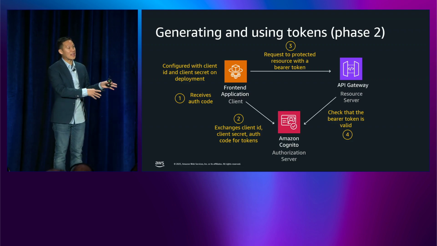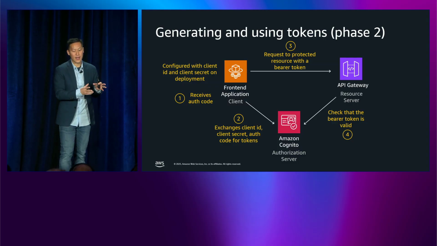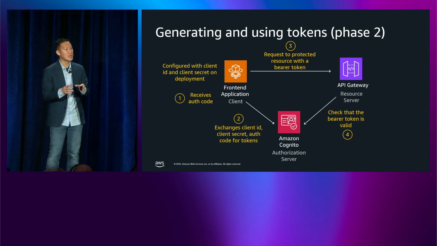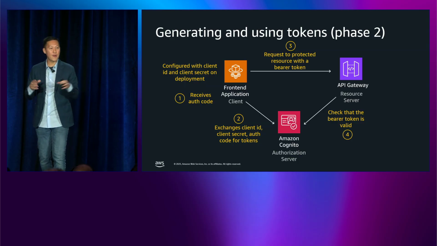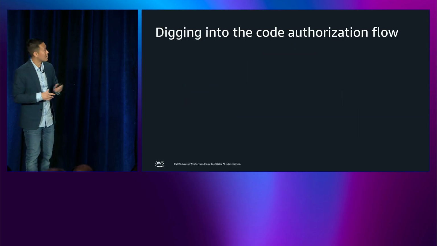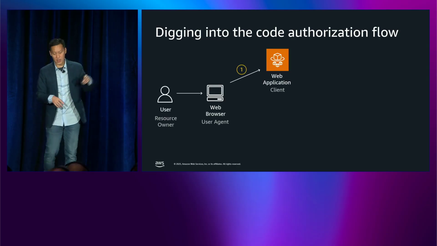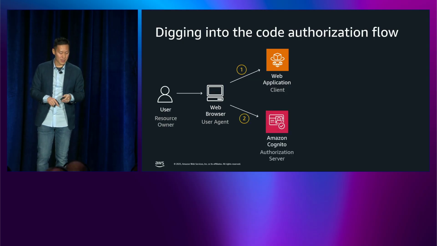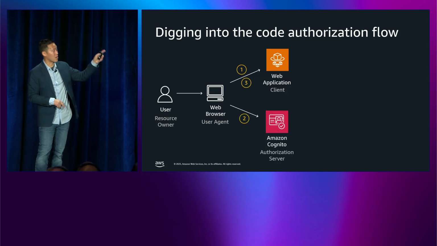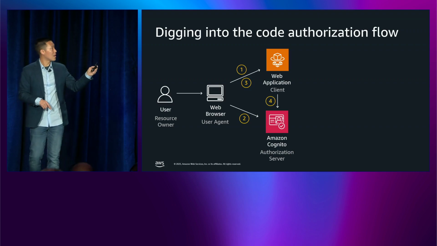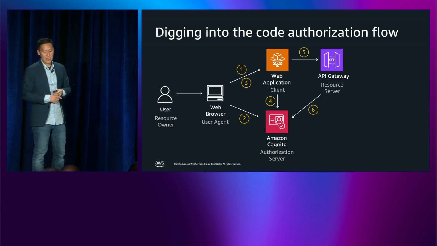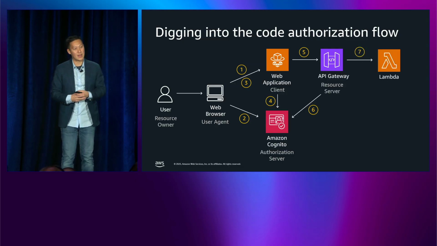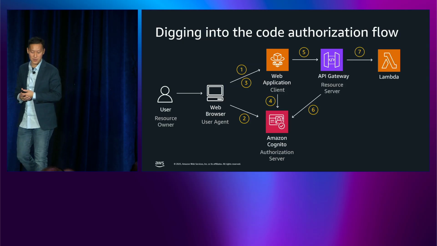Okay, so we talked about phase one, which is the end user interaction. Phase two is on the back end, where you have the client application, the front-end application, doing a bunch of these token exchanges. Actually, I think I'm skipping ahead here. So this is a quick refresh of the whole flow. The user comes in, connects to the front-end application, logs in, gets the auth code, and sends it back to the front-end application. It then validates that and invokes the API. The API Gateway will check with the authorization server, and then here's where we have that Lambda function that then gets invoked with that resource server.